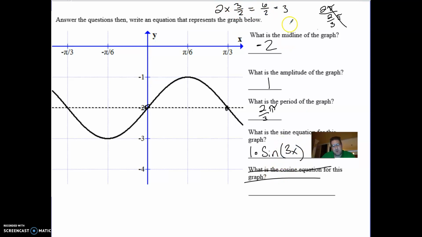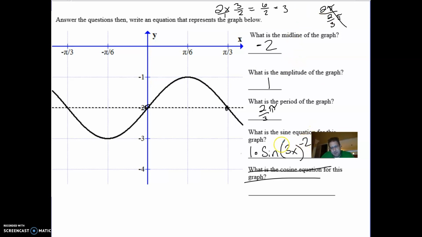Yeah, I know I did that pretty quickly. 2 divided by 2/3, I just did leave, change. I left 2 alone. I changed this from division to multiplication. I changed 2/3 to the reciprocal by flipping it, and then I solved. 2 times 3 is 6. So you can put the 1 on top, bottom if you want. 1 times 2 is 2, and then simplified. And then add the midline. Boom, -2. So it looks like it's sine of 3x -2.